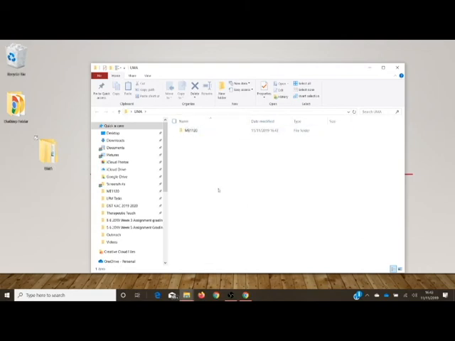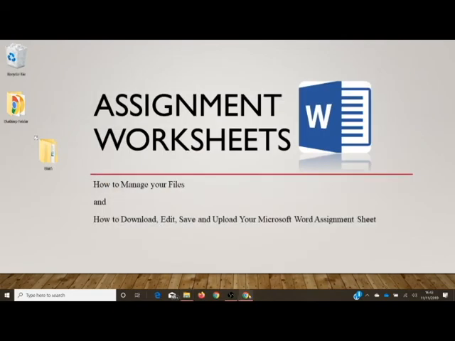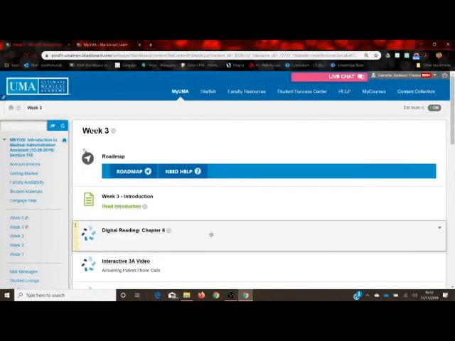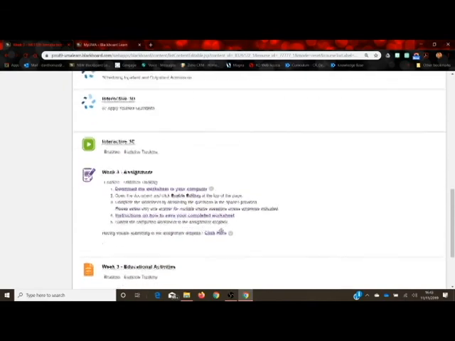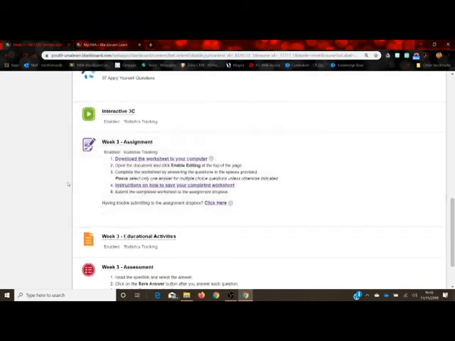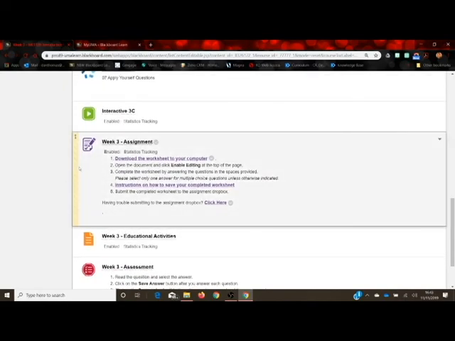So I am all set to download my files. I have a place to put them when they're downloaded. So I'm going to go to my course. I'm already in week 3. I'm going to scroll down to the week 3 assignment, and read the instructions. I'm going to download the worksheet to my computer, open the document and click Enable Editing at the top of the page.